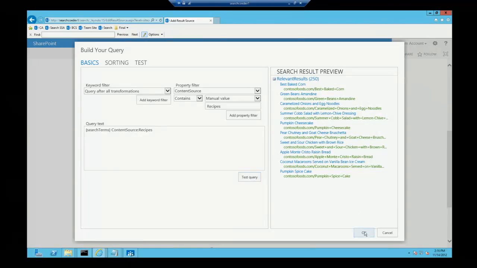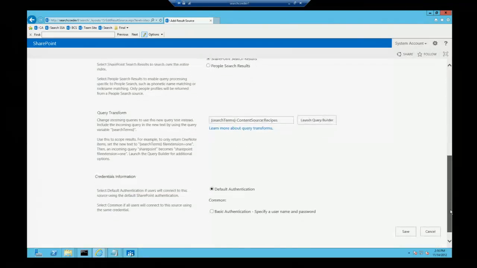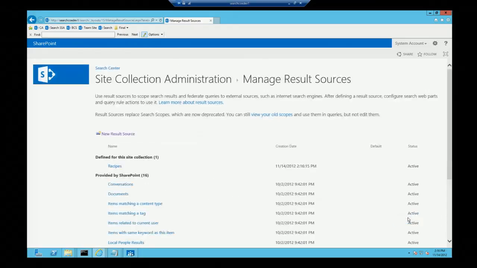It's another very handy thing. You don't have to fire off the request and then go back to your search center, try it, and say, oh, it didn't work. Go back in. I think this will save a lot of time as well. So now I have my result source. Okay. The next piece is we're going to look at the result type. But when we design that result type, we also want to have the ability to select the display templates that we create.